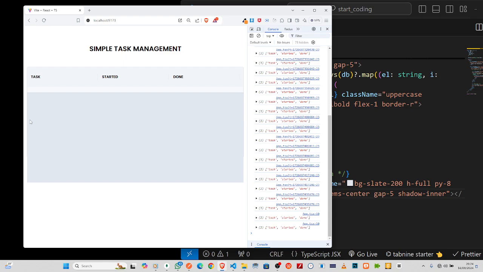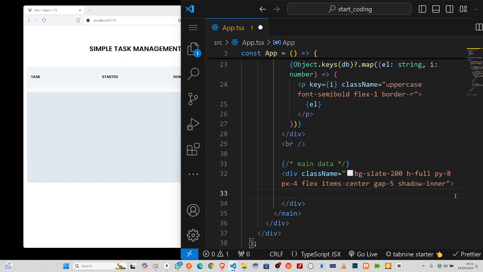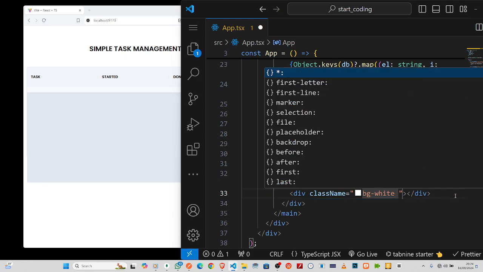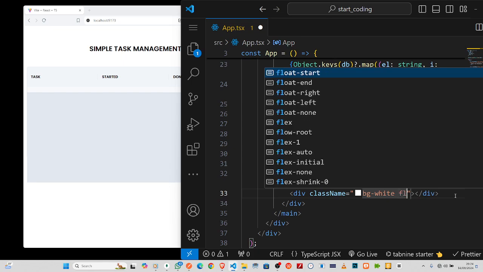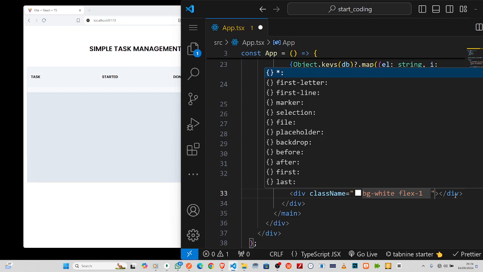So this side here I will want make it occupy this, but make it be like a card, right? So I'm gonna come here, so I will say div, so inside here class name, first of all bg, make the bg be white, and okay, so make us say make it take flex 1, then what else again?